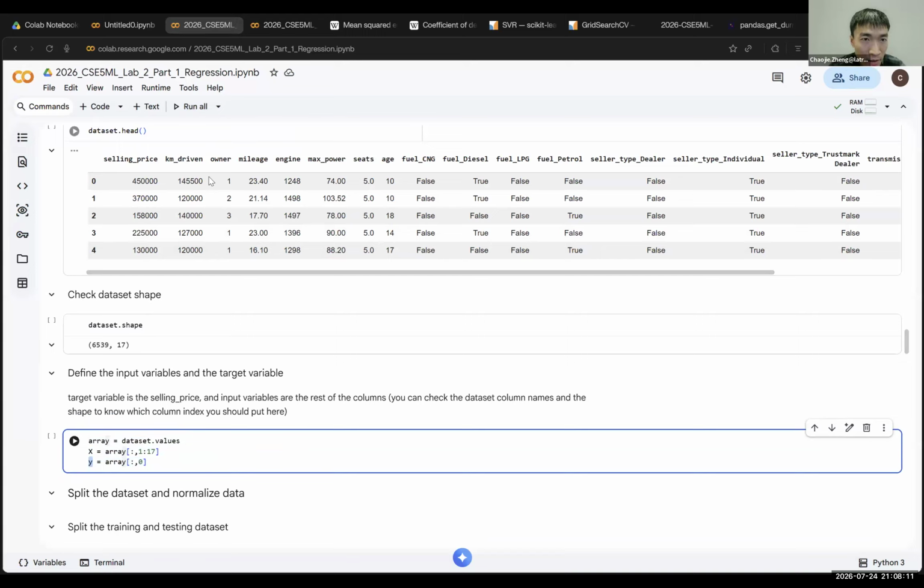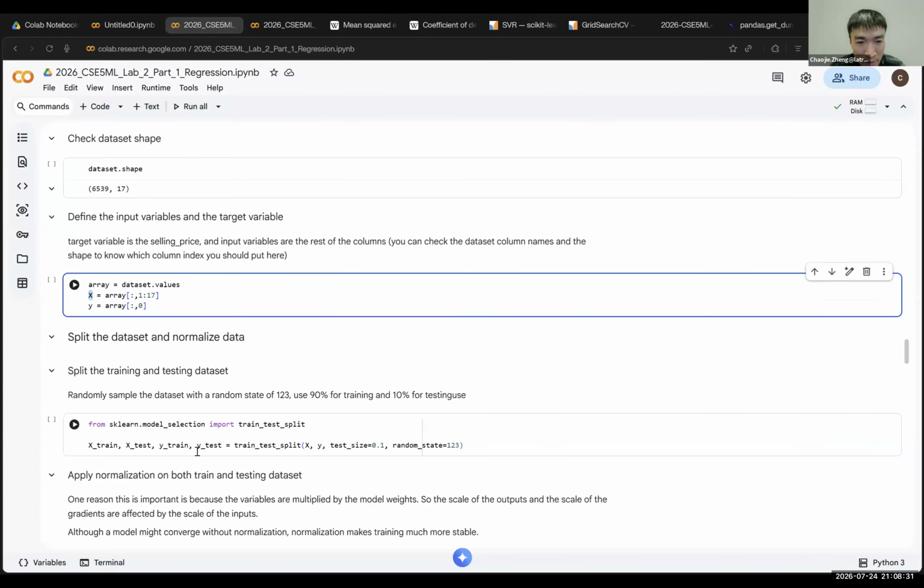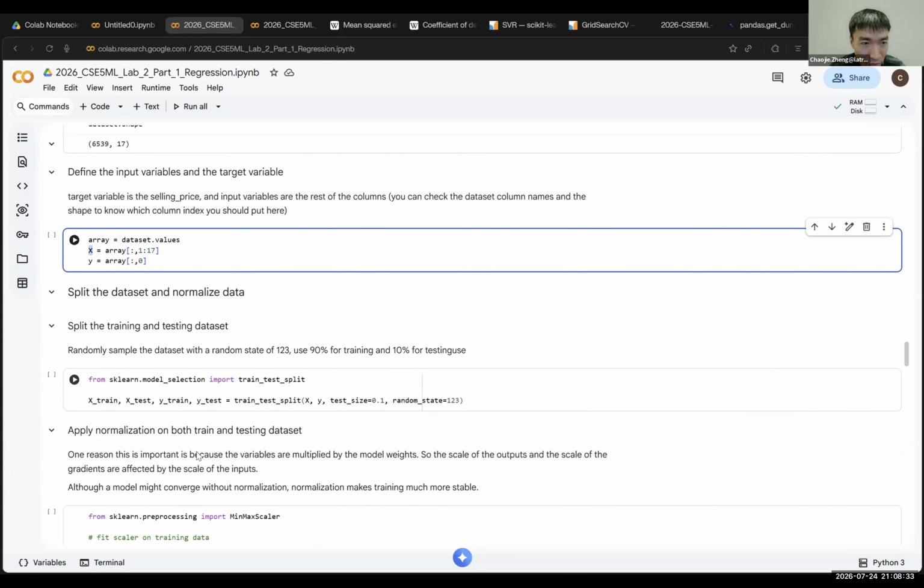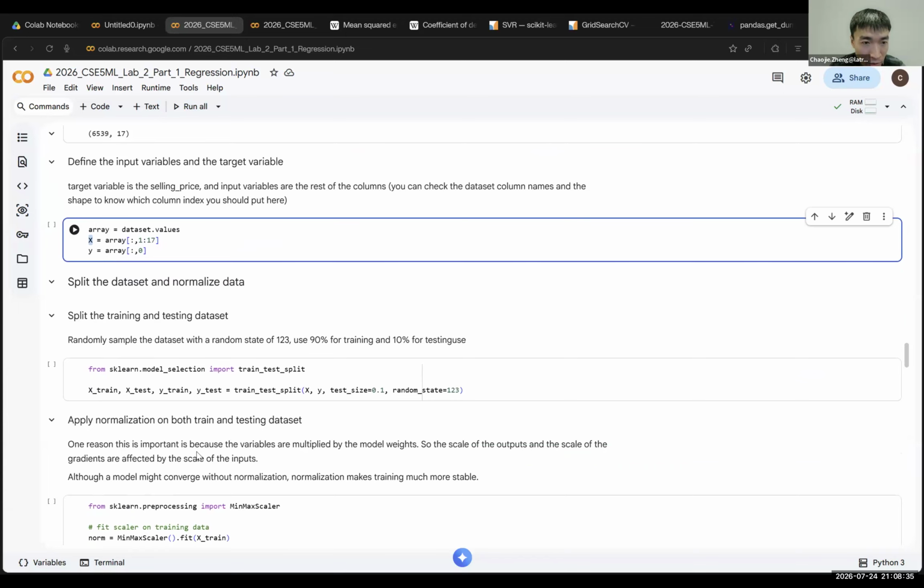The rest of the columns are the information we are going to use as the feature vector. This is the matrix X that will multiply the weight vector for linear regression to generate the prediction for each input data.